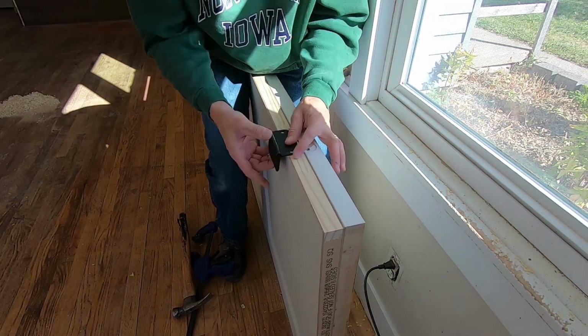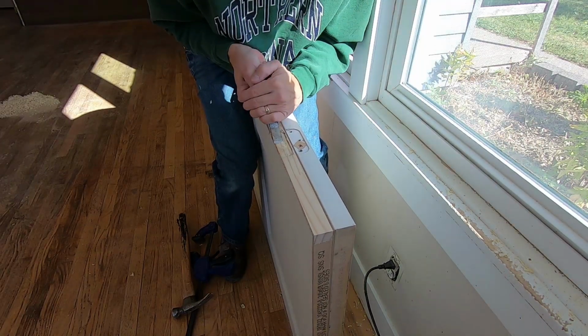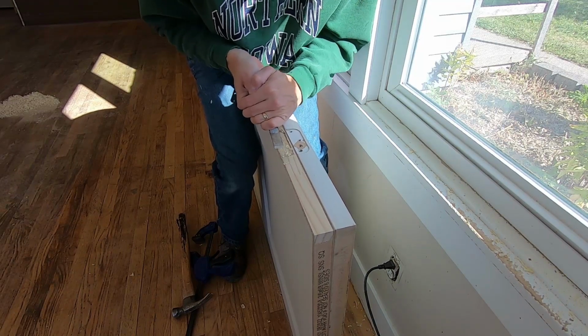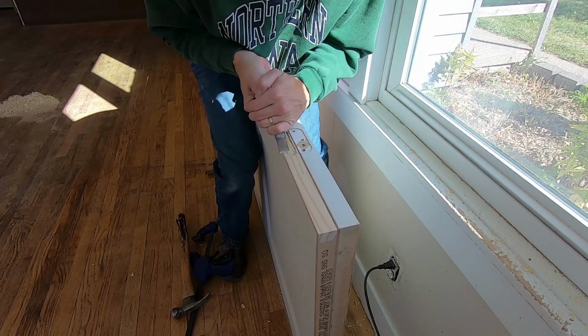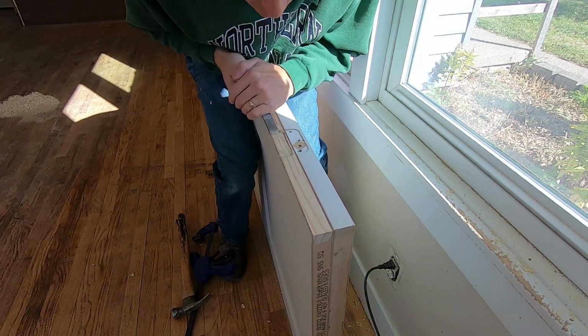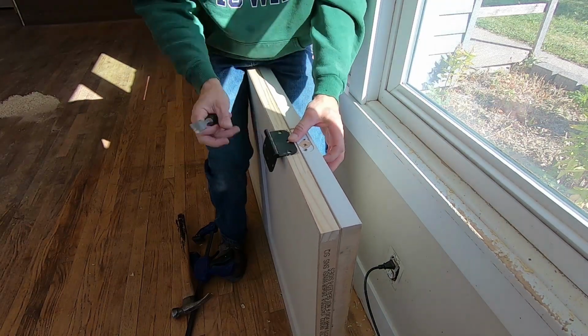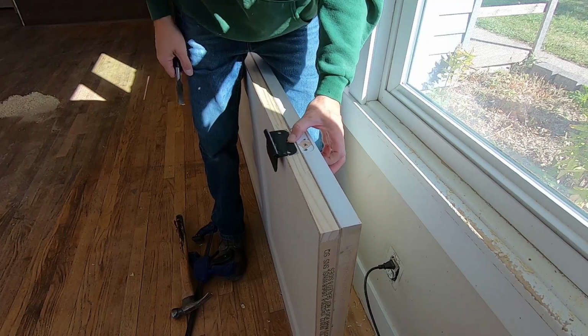All right, that's pretty close. I think that will work. I need to fine tune a little bit. All right, I think that'll work. I just got to do the other two and I can drill some holes.